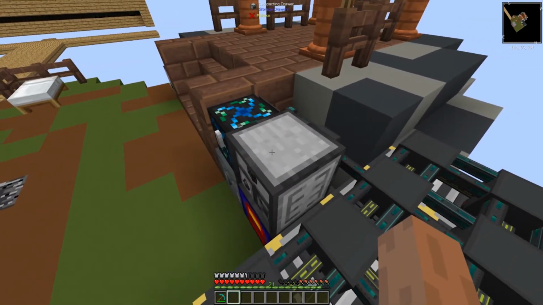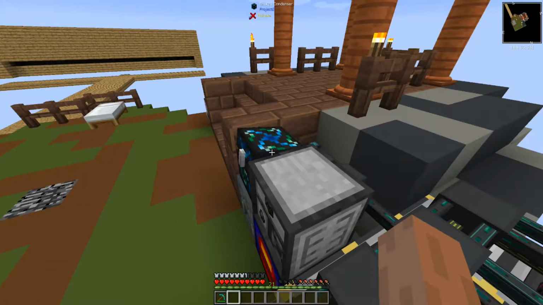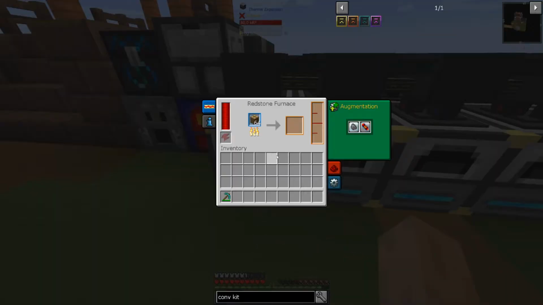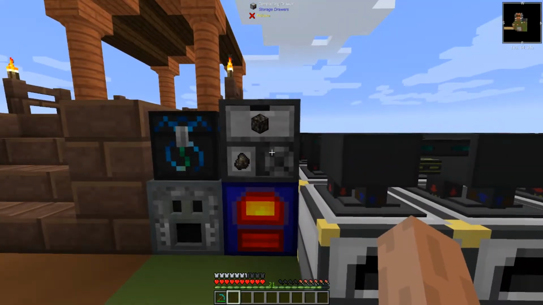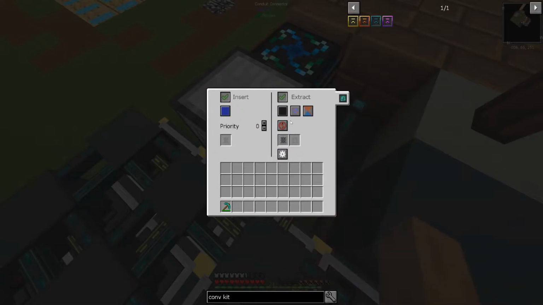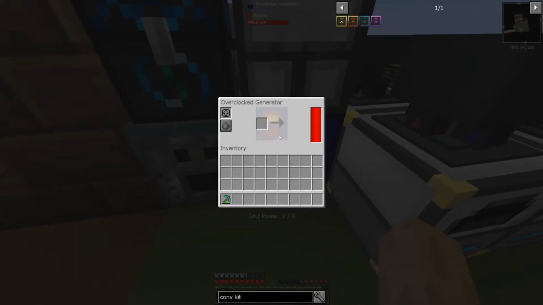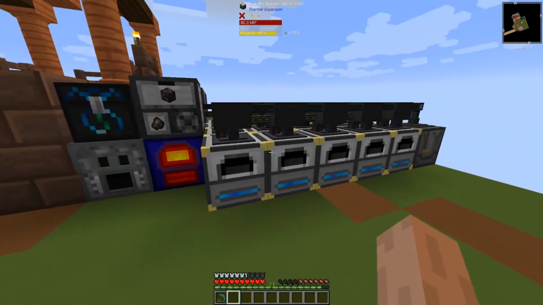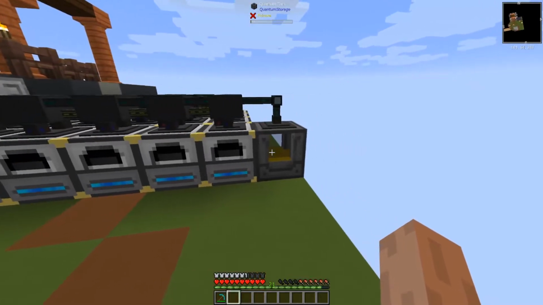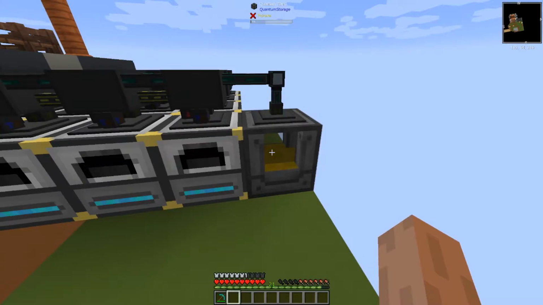Now the way this works is we have the energy condenser creating wood piles. It sends the wood piles off to the redstone furnace. The redstone furnace turns it into coal and creosote oil. The coal goes off to the compacting drawer and it pumps out coal blocks through the filter here into the overclock generator. And the generator powers all these guys. The creosote oil goes into the quantum storage tank, and so we've got 138 at the moment.